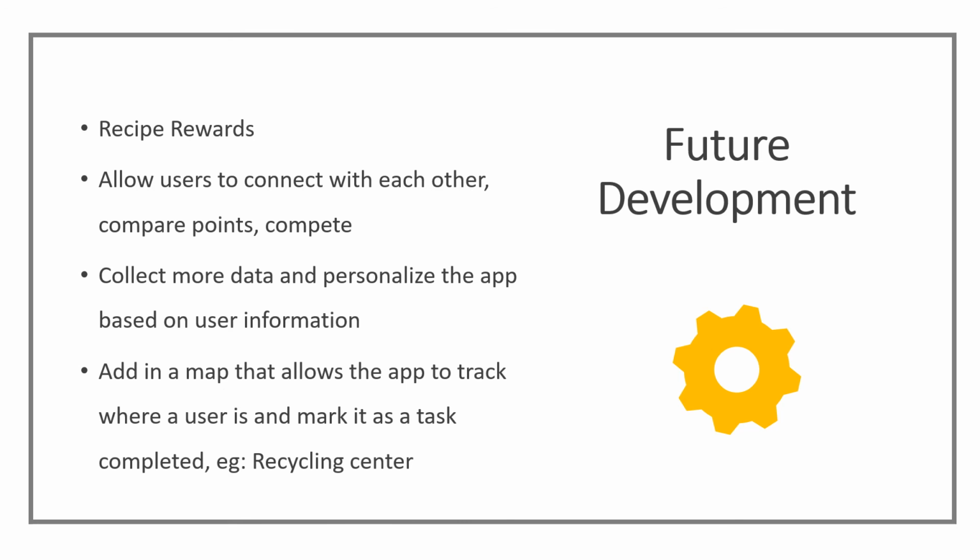Another idea I had, which could probably be a separate application on its own, or just a feature of this one, would be to add a map to the application that would display different locations near the user that they could use as a task. So say if a user is near a recycling centre, they can choose to add that as a task, and the app will track their location, and if it sees that the user has been in or near the recycling centre recently, it will say, okay, that's a task you've completed, instead of the user having to go in and let it know that they've completed that.